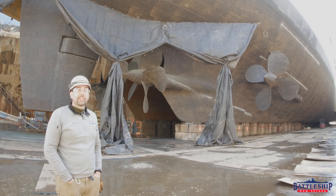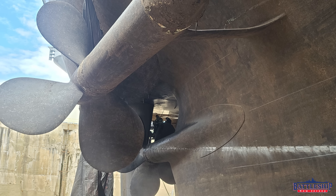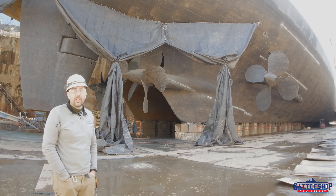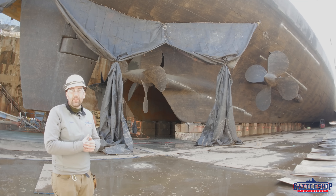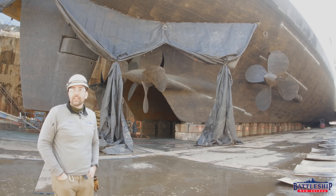A final thing you'll notice about the propellers is that now that we've pressure-washed them, you can see they're not covered in mud — they're painted. You wouldn't do that with an active ship where those propellers are spinning. But for a ship that's going into the reserve fleet or mothballs, or like us, one that's going to be permanently moored as a museum, we are going to repaint the propellers like they are here because that's going to help prevent dissimilar metal corrosion. If there's paint over the propellers and paint over the ship, we're not going to see any corrosion.